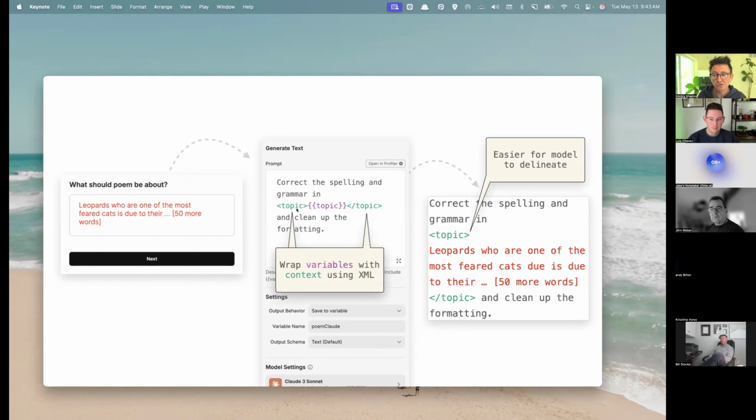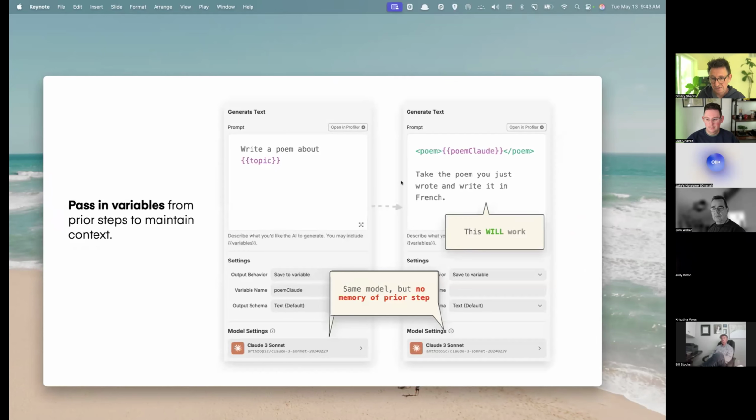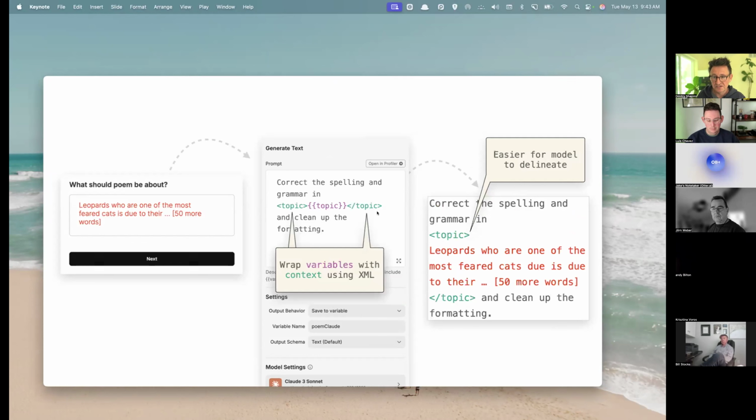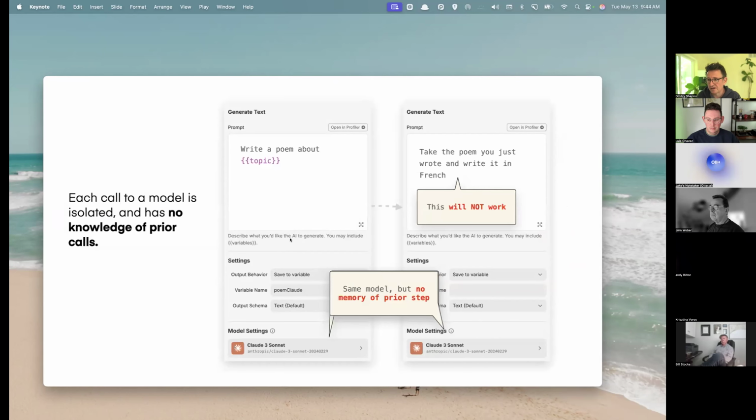By the way, you can call this anything you want as long as this is the same as this, and this has this little thing. You could have called this research or poem or whatever, it doesn't matter. Typically, it's good practice to call it whatever it is that this thing is between it. This gives the model more context of what this thing is, okay? Okay, cool. So let's go on.